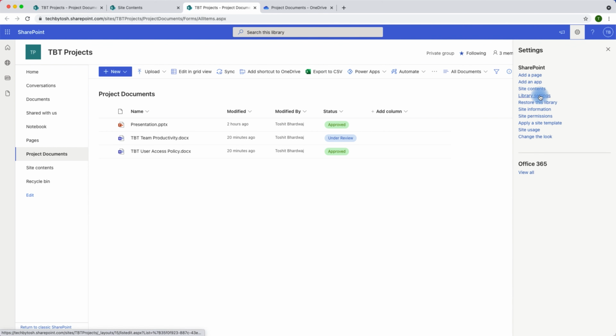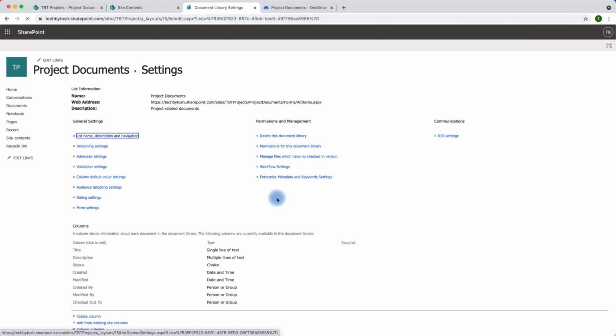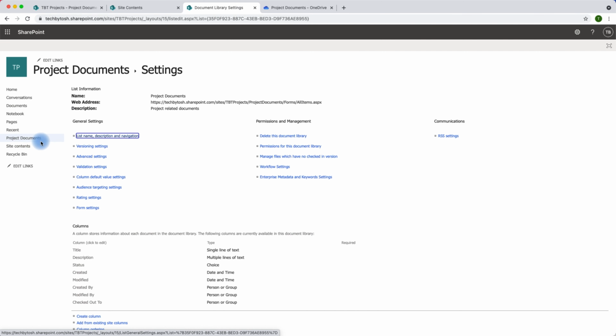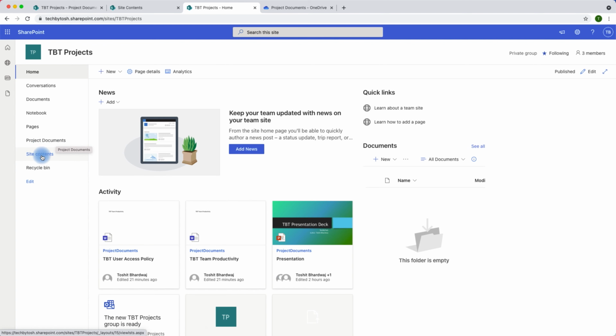Again, library settings, and then we click on the list name, description and navigation item, and we say display this document library on the quick launch, which is the left navigation. We click OK, save, and we can see that this is now displayed in the left navigation. So if I click back home, this now appears in the left navigation of the site.